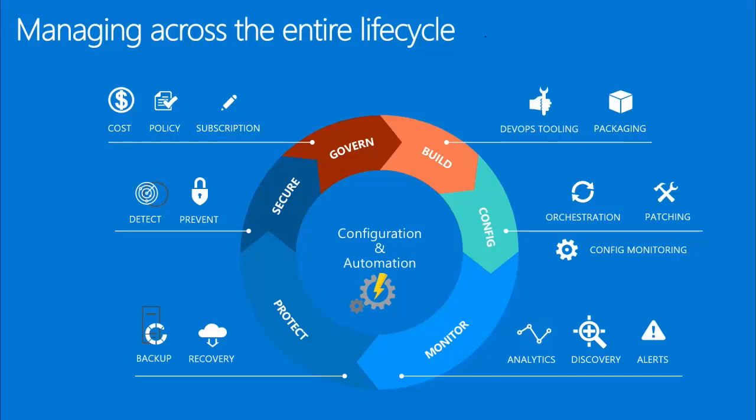And so what we want to be able to do is, how do you solve that problem as you move your resources across that hybrid world to still give you the power of management, so you have a single place that you can consistently manage all of the different phases of your life cycle. Right. And so that's really where configuration and automation plays a key role. Obviously in some parts of the life cycle, it plays a really major role.